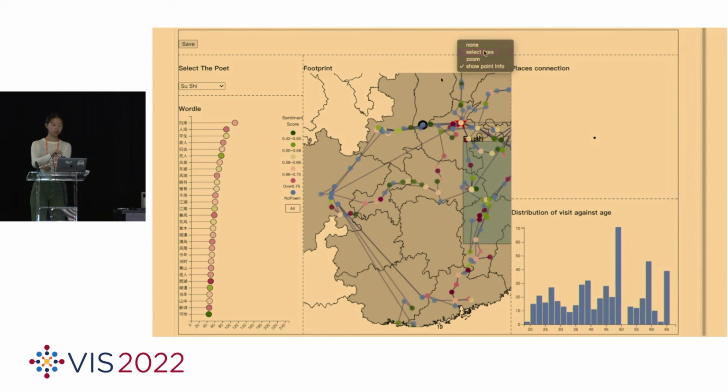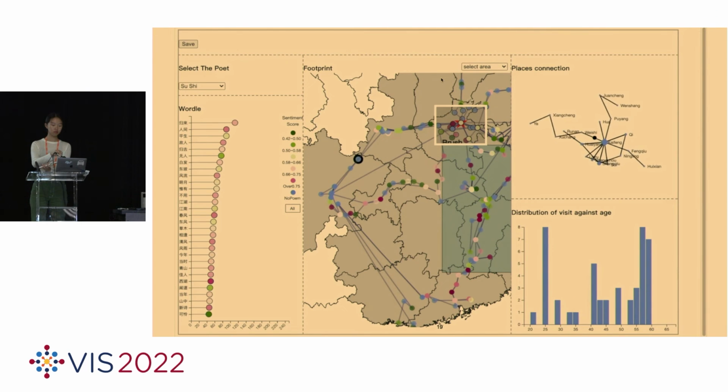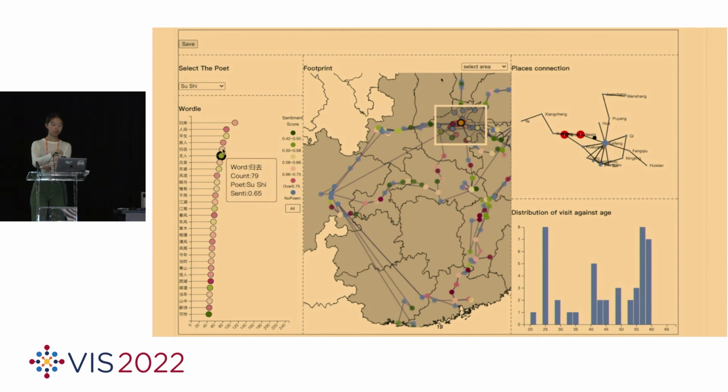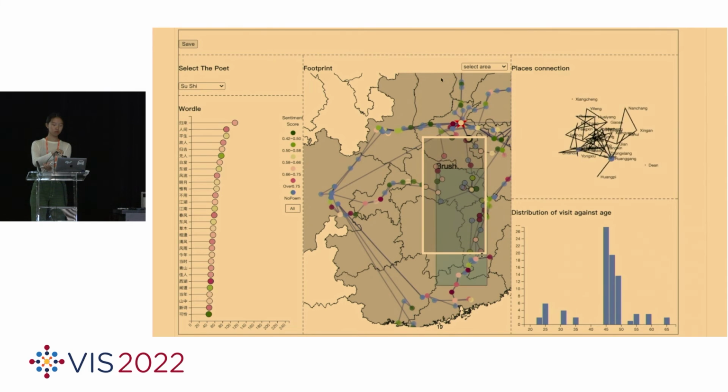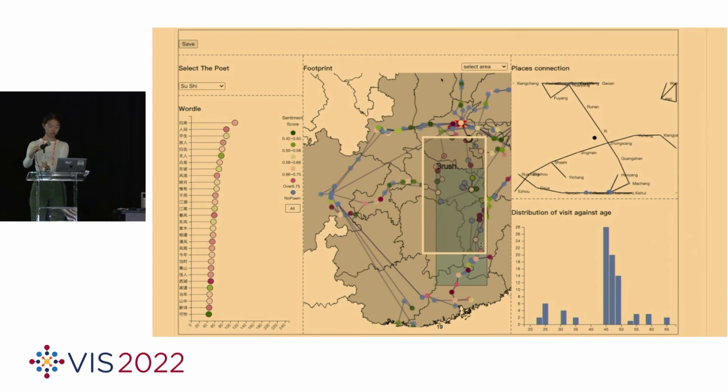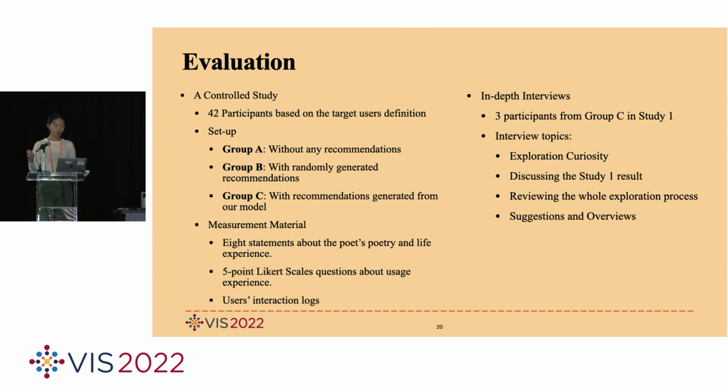The system inspired us to brush the area around Kaifeng for a deeper investigation. With its suggestions, we clicked Huaiyin, Weishi, and Kaifeng on the force-directed view and discovered their locations on the map. The system later suggested that we explore the histogram to see his journey in a certain period of time and his creation. After that, the system led us to explore the south step by step, based on the given recommendations. We further conducted a controlled user study and in-depth interviews for evaluation. Please find more details in our paper.